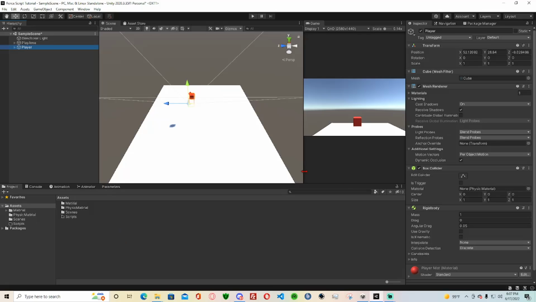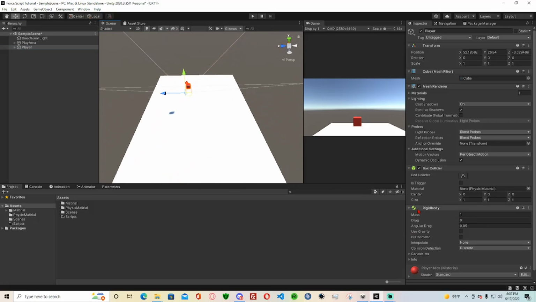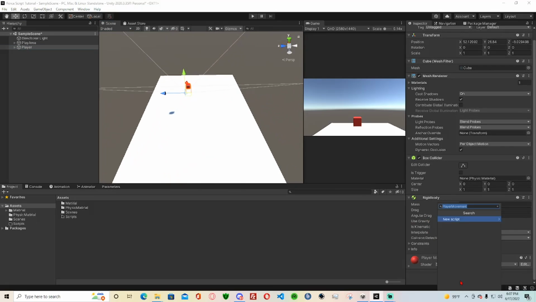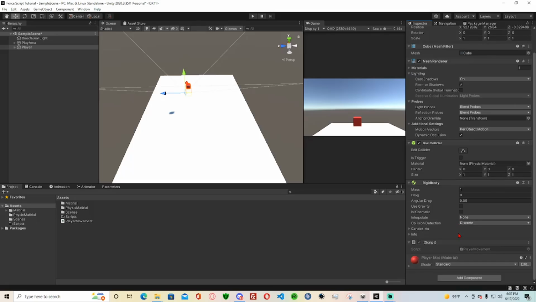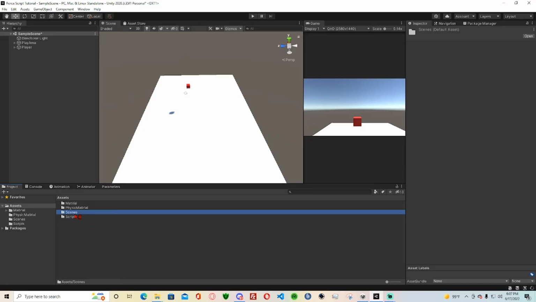Alright, so first things first, you want to have your platform and then have your rigid body on your player. I have it all set up already because I tried making it earlier. I just deleted the script and I'm showing you again. So basically what I'm going to do now is add component. I'm going to make a new script and do create and add. I'm going to go ahead and wait for this. And now I'm going to move that into my scripts real quick.